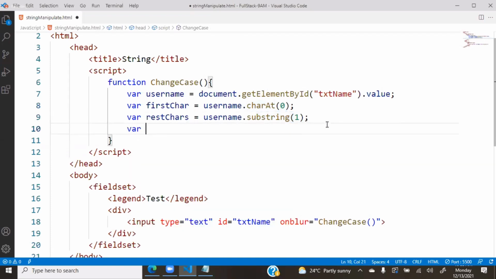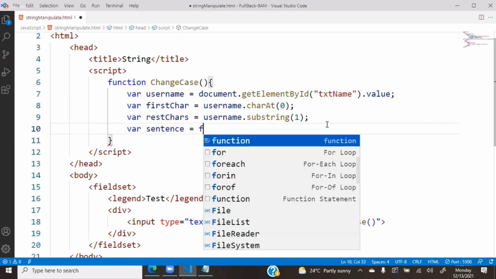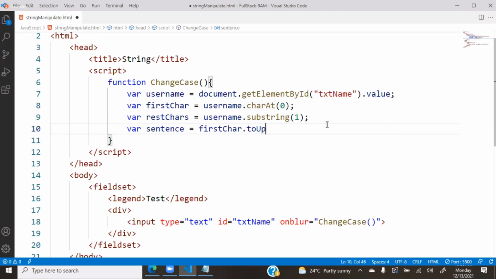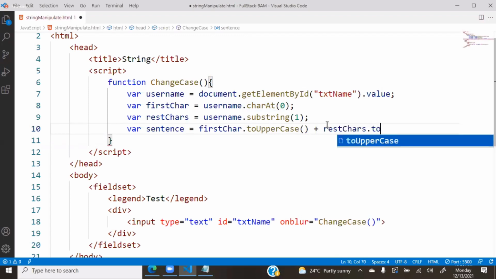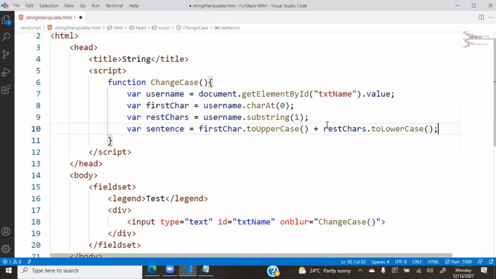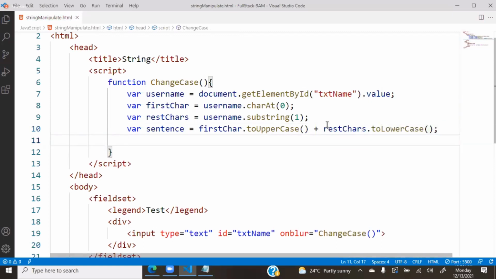Now see, sentence is equal to the first character converted to uppercase plus the rest of the characters converted to lowercase. This is how we have to do it. In the sentence, we are storing the first character converted to uppercase, concatenated with the rest of the characters converted into lowercase.